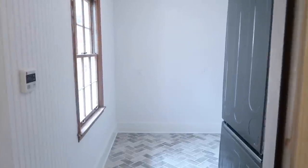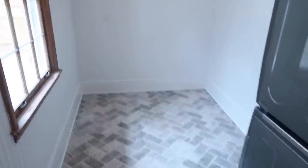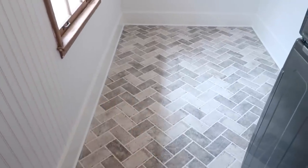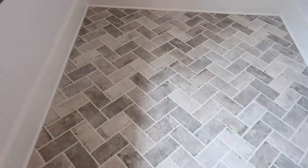Before we bring the fridge in, which is what we're about to do right now, I just wanted to give you guys an overview of what the room looks like in here. So, pretty much a blank slate. I love that you guys love the floors. With the grout color and everything we picked, I feel like it looks really, really good. So I'm obsessed with them.